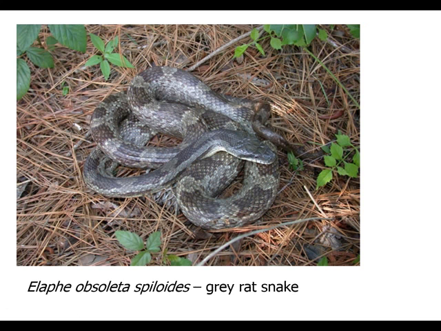Closely related to them is the gray rat snake. There are several varieties of rat snakes in the state of Alabama. This is the one that we commonly see locally, and it is gray with this pattern of sort of brownish gray saddles. Quite large, can be as much as 7 or 8 feet in length. It's a skilled climber. In fact, where I grew up, these were known as oak snakes because they are very common in trees. And they will raid the nest of birds frequently.